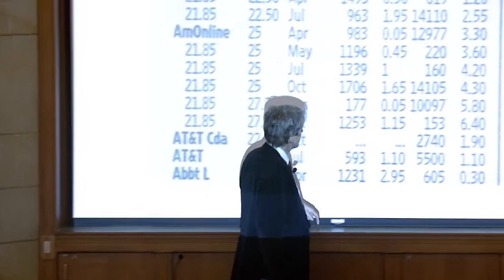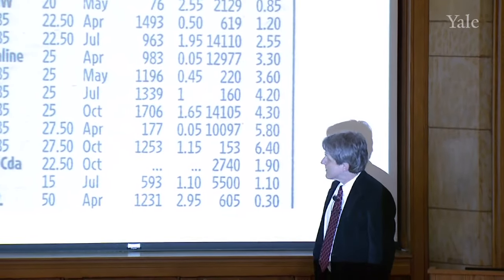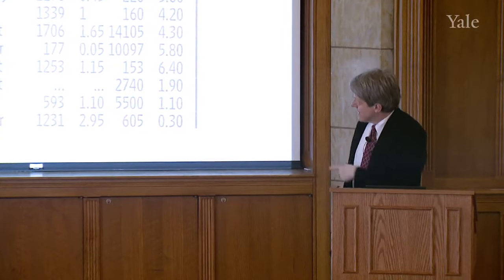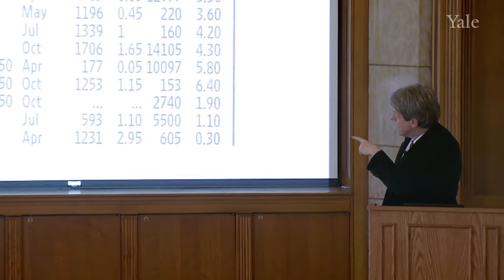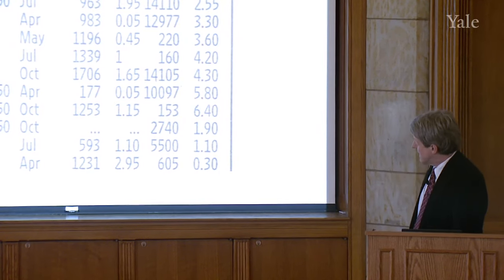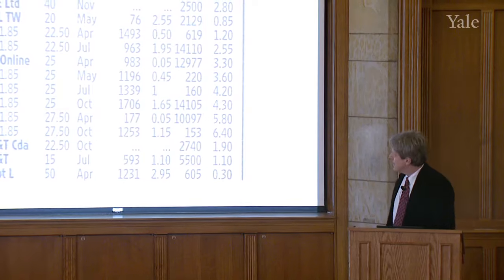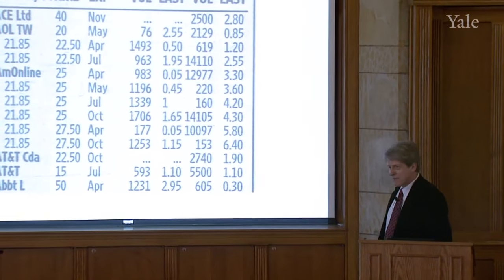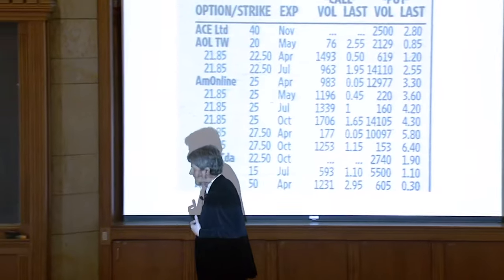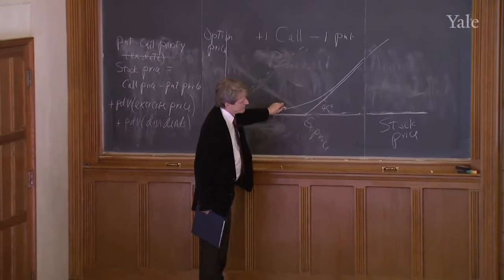And what are people paying for that chance? 45 cents. Not much. Why are they paying so little? Well, you could say intuitively, it's because $21.85 is pretty far from $25, and this option only has a month to go. What's the chance that the price will go up that much? Well, there is a chance, but it's not that big, so I'm only willing to pay 45 cents for an option like that. So we're somewhere like here on that row that I've showed you.